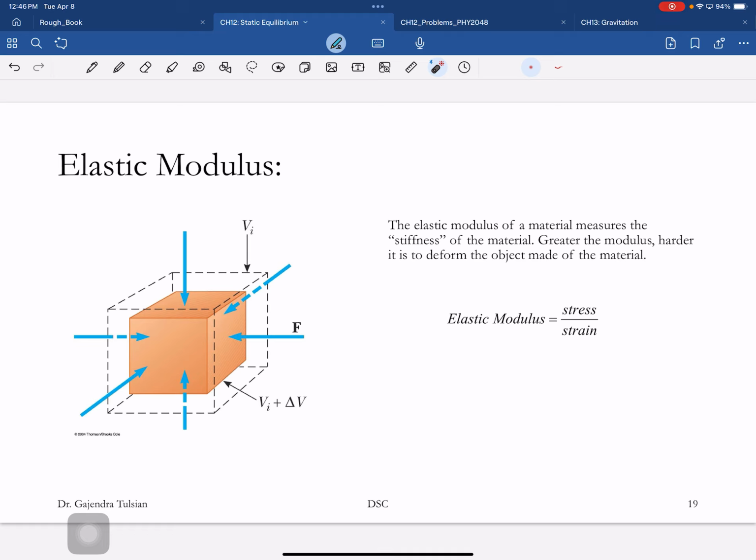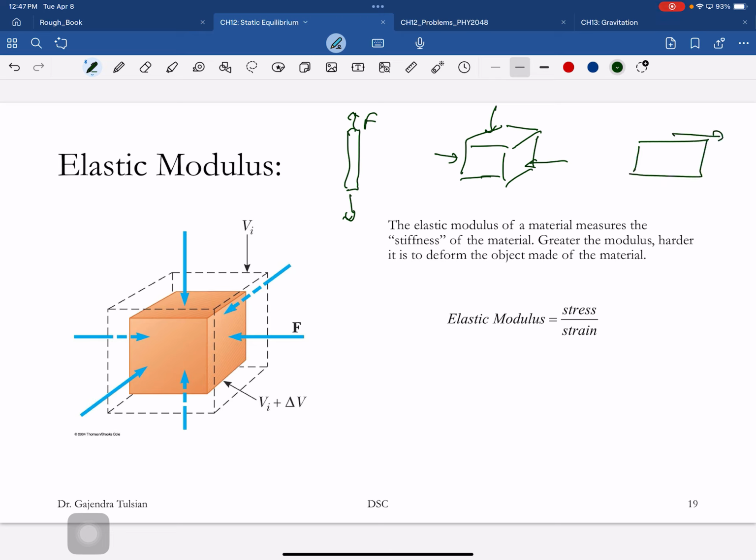And again, what are the three different stresses we are considering? On objects where length is the predominant dimension, we're considering tensile stresses, and then volume stresses, and the third kind of stress we're considering is shearing stresses. Okay? These are all forces. Okay. So we'll define elastic moduli for these three types of deformations.